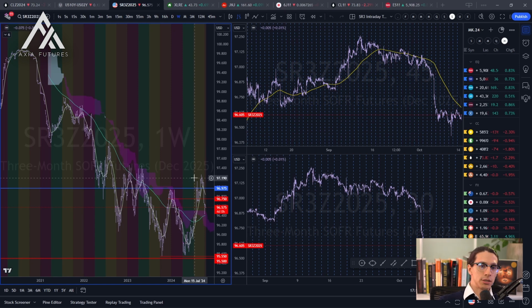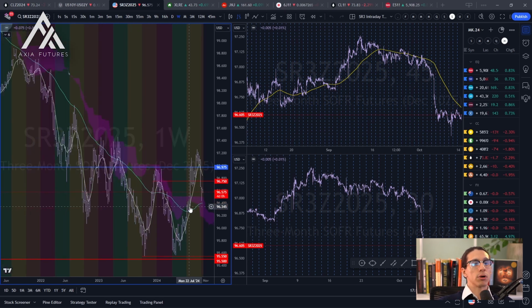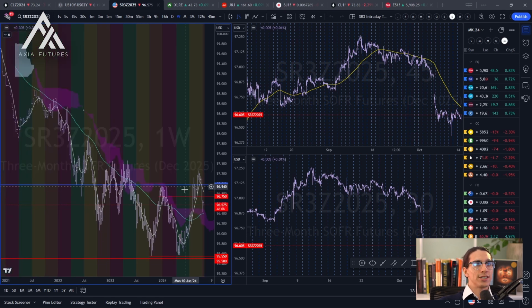So for those that listen to the squawk while you're trading, you'll often hear the squawk reporting that the market is pricing in or pricing out a certain amount of cuts or hikes. The way that the market prices these things is by its representation of the SOFR for the US Treasury markets. So as you can see here, this label is reading SR3Z25.